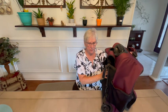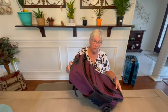I've gotten so many compliments on this. Like I said, I just utilize this quite a bit, and it's very sturdy, and it's lasted me. I got this, it's probably been over 10 years. So look how nice it is. It still carries. Like I said, it's Rick Steves.